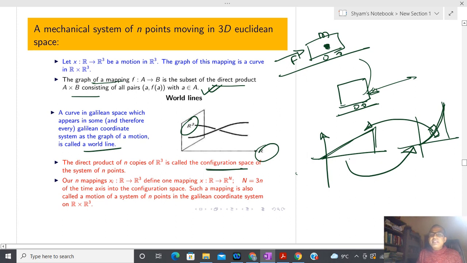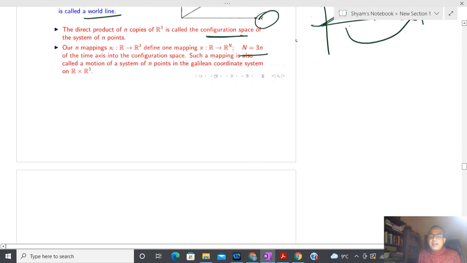Why am I repeating this? Whenever you do some work in robotics or any area where mechanics is involved, you might have seen people writing configuration space. Configuration space is nothing but this: suppose you have n points and you want to see the trajectories of all n points, then that is called configuration space. It is possible to show that in configuration space each point has 3 dimensions, and due to that reason the dimension is 3n. So I hope this terminology is clear now. This was just for the sake of revision that I have introduced it again.